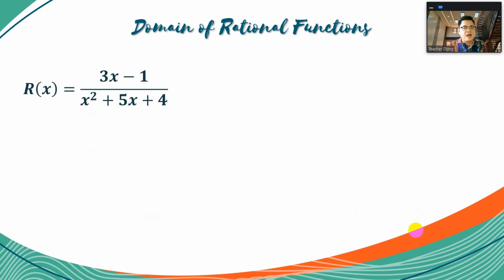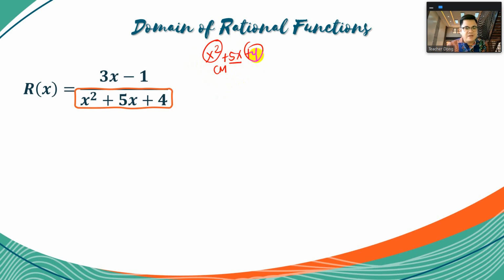Next, let's have this. R of x is equal to 3x minus 1 over x squared plus 5x plus 4. As you can see, we have to get the denominator of this, and the denominator is not factored. So we will first factor the denominator to get the two binomials that will become the basis for the illegal values. We have to factor using the cross method. This is the easiest factoring method that we can use. Here we are going to factor the first and the last to get the middle. Since the second and last terms are both positive, we are going to have both positive factors for the binomials.